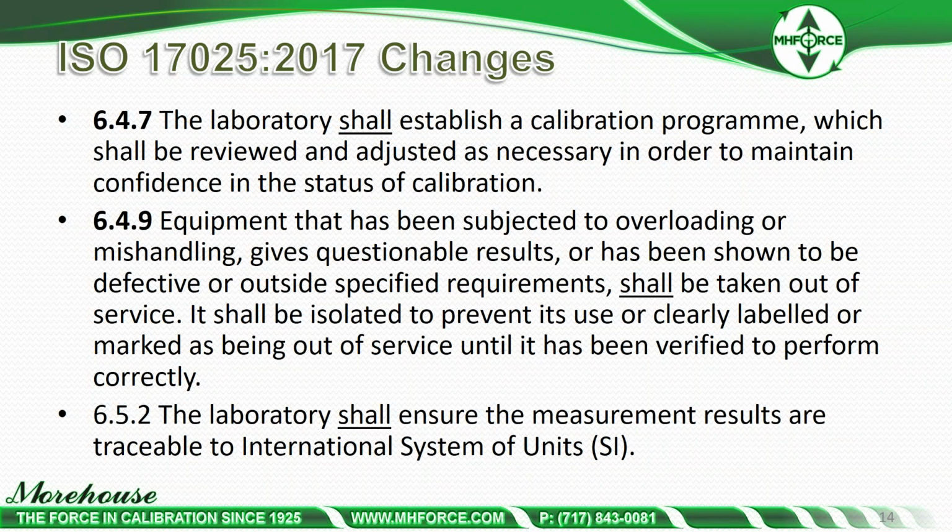6.5.2: the laboratory shall ensure the measurement results are traceable to the International System of Units. So basically, I'm so happy for this. For the last 5 years, those of you who are in the metrological world know, everybody says I need traceable to NIST. That is a bad statement to make. It is a wrong statement to make. It is traceable to SI units. You can say I need traceability to SI, and I would prefer you to use NIST, but when everybody goes around and lists NIST traceable, that's not necessarily a good thing anymore, and people are moving away from that, which is the correct thing to do.